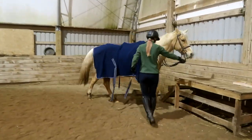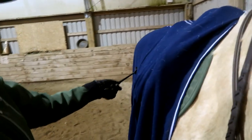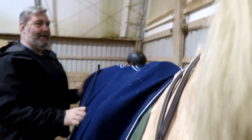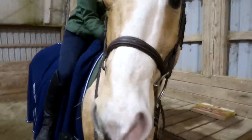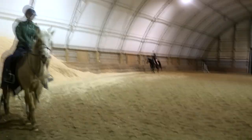Okay, Sam, get ready to go hold him. Hey, stop it. You stand at the butt, Sam. Stand at the butt. How many people does it take to get on a horse? Yeah, he has a run. Hurry up, leave him. Yay, good boy. He's like, where's my treat now? I got nothing. Sorry about your luck.